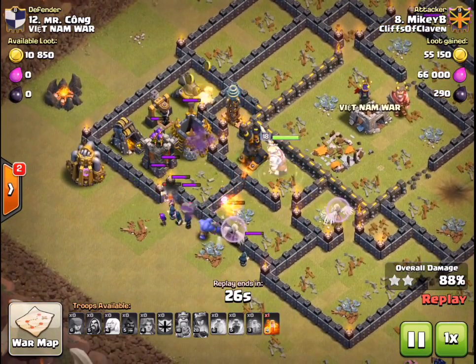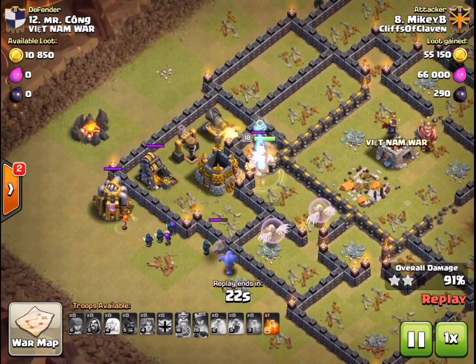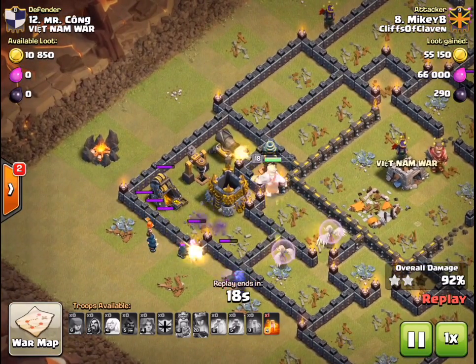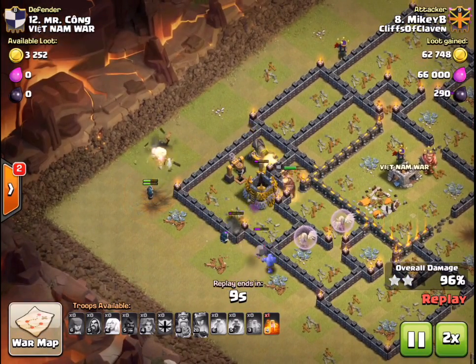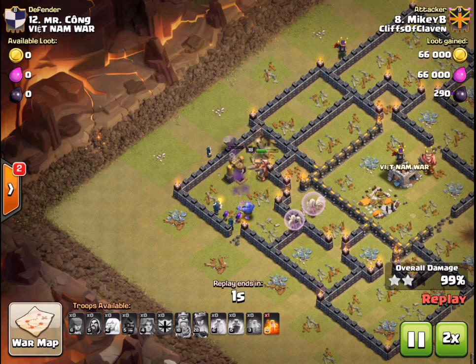So the healers are going to reroute onto the king and keep the king up. The king is tanking for both of the defenses that are left, which is huge because it means that bowler and those wizards are going to be able to shoot over the wall and take care of these last few buildings while the king is tanking. So good job on the 3-star, MikeyB. This is kind of a weird base, but he picked the right attack for it and gets the 3-star for us.